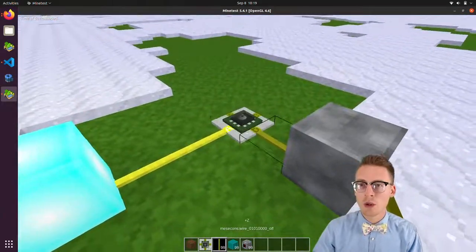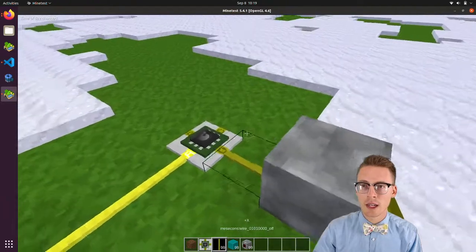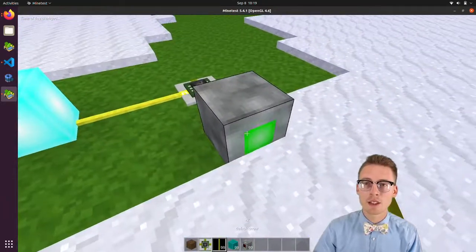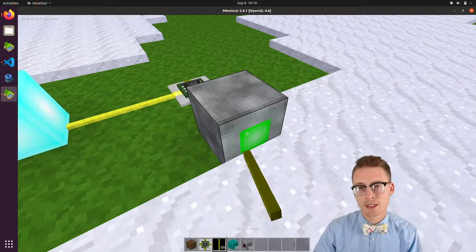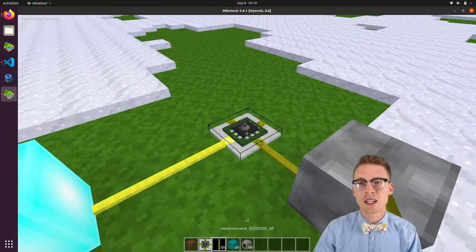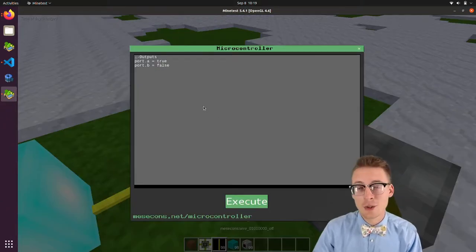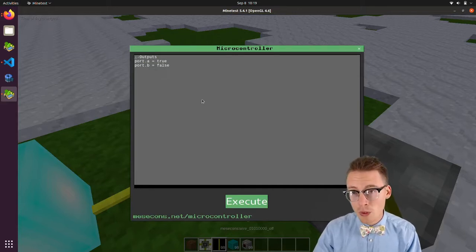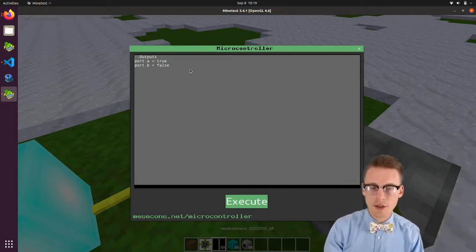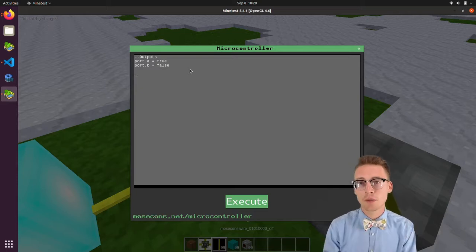All right, so what am I going to do here? I've got my switch in, and if I hit this, what does it do? Nothing. It doesn't do anything. Well, it's because we haven't told it to do anything with port D. Now, remember how I was telling you there's inputs and outputs?